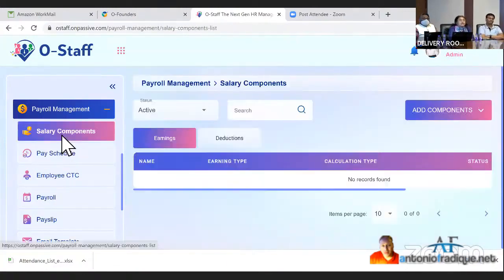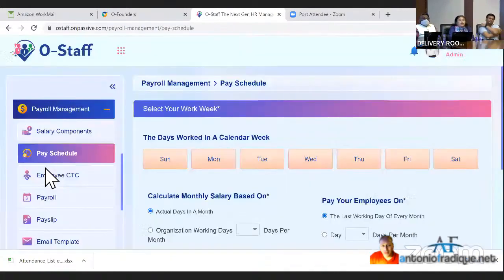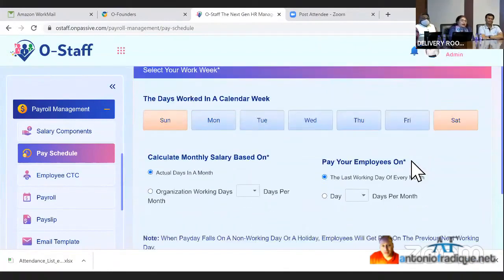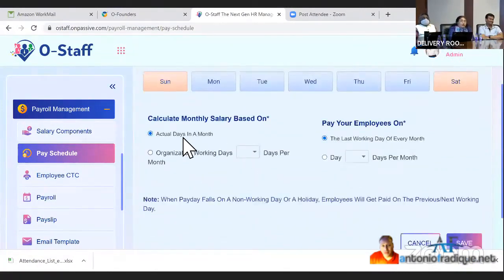So the next is the pay schedule. Here, we define the number of days the employee is working in the week. Say it is 5 days, and then accordingly the organization working days, or we can also click on the organization working days and choose the number of days the employee needs to be paid.